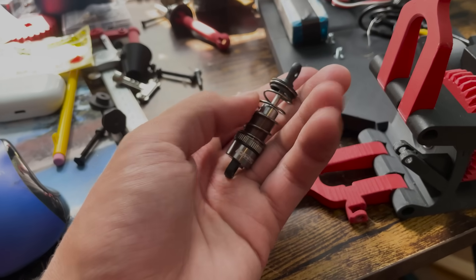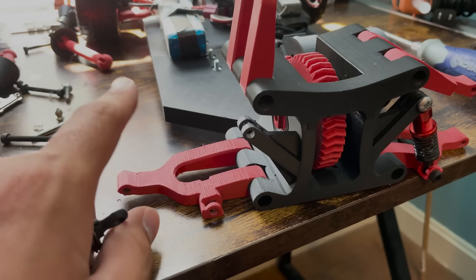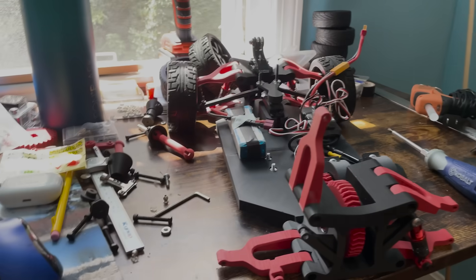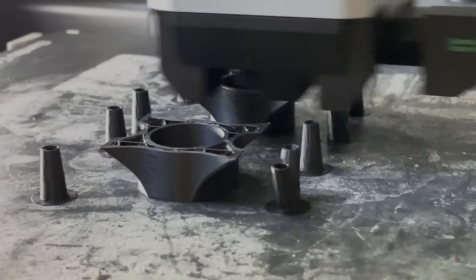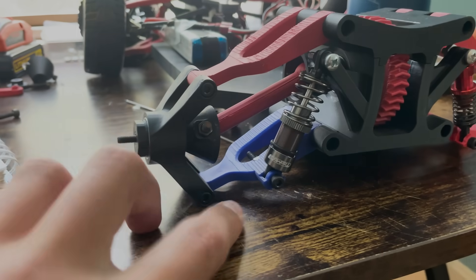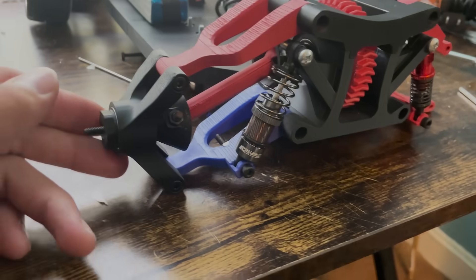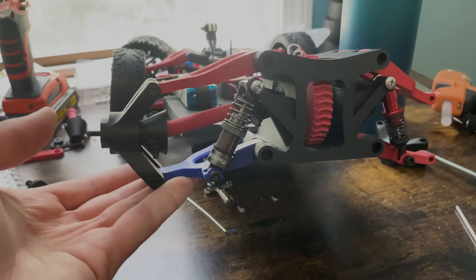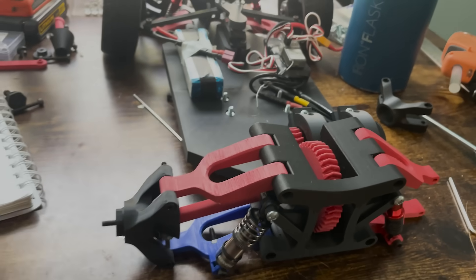Redesigning all of the lower arms for left, right, back, and front — add it to the list. Here's the new shock setup working as planned. We got the new lower suspension arm on there to offset the different geometry. Everything still works good, it's way stiffer — which is great, exactly what we needed.